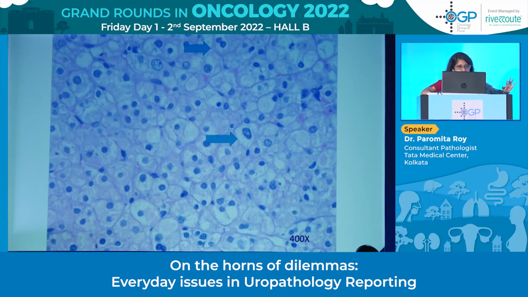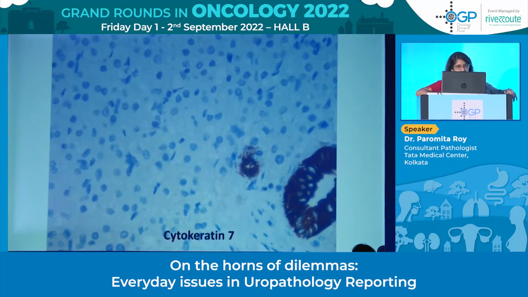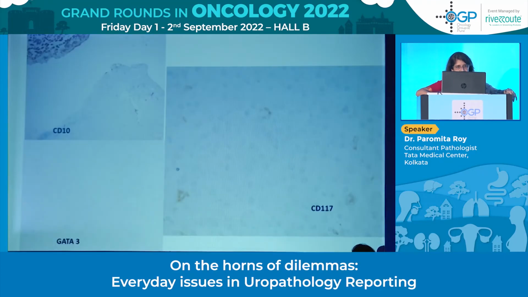The raisinoid nuclei of chromophobe carcinoma were not very obvious, mostly round, bland, but some cells had atypia like this. The perinuclear clearing was also not obvious. We saw an occasional mitotic figure, but this was an odd one. Mostly there were no mitoses. CK7 negative. CD117, some vague focal staining, mostly negative. CD10 negative, GATA3 negative. Diagnosis.